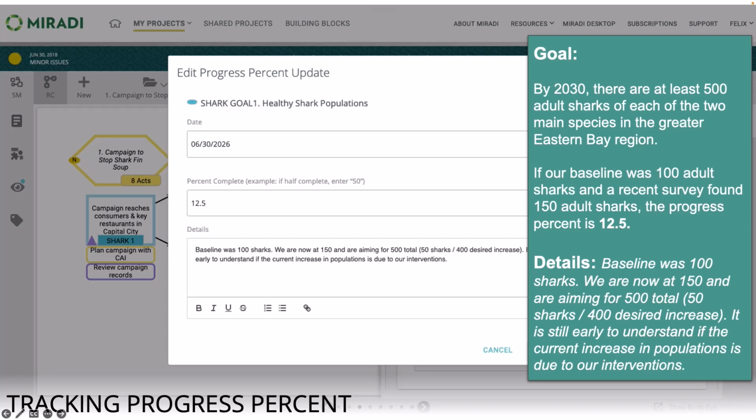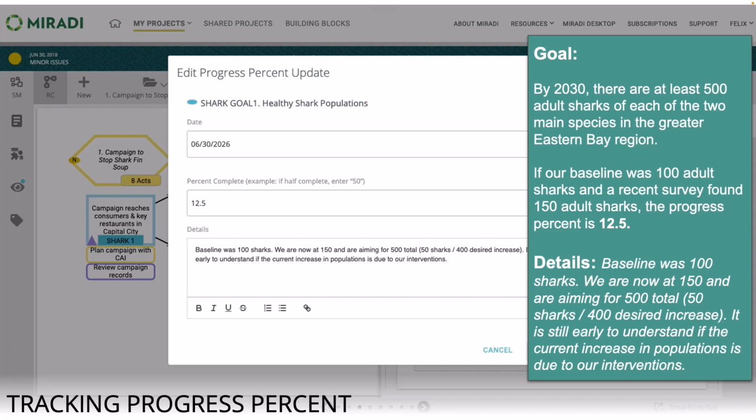In the details, it's important to explain how you calculated the percent complete and what was the result and what the result may represent as far as achievement of the goal. In this example, the baseline was 100 adult sharks at the start of the project, and our desire was to increase that population to 500 adult sharks by the end of the project, which is an increase of 400 adult sharks over the life of the project.